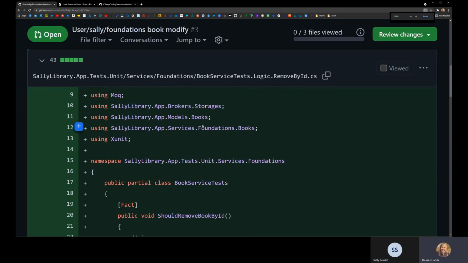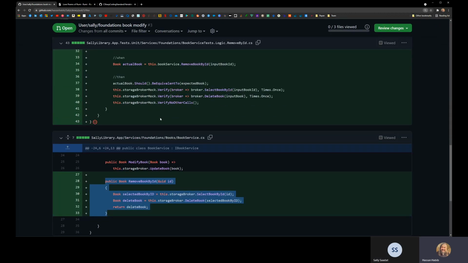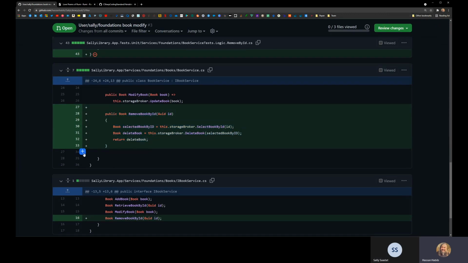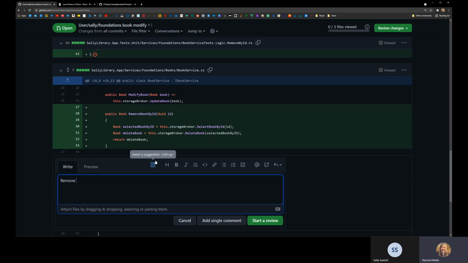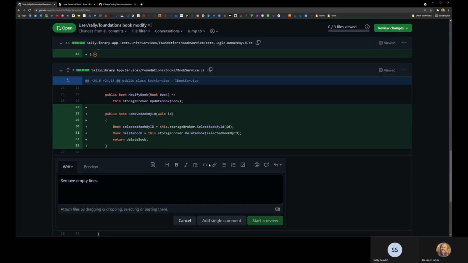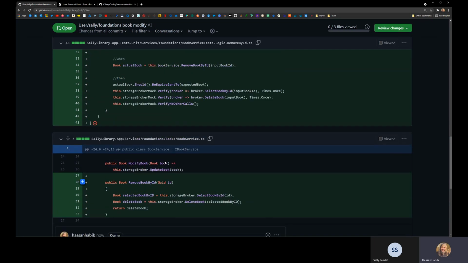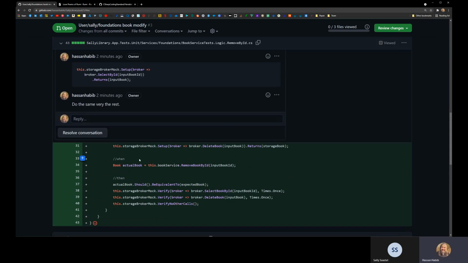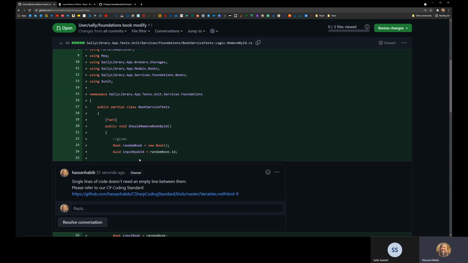Okay, so these are the only 2 comments. I don't have anything else. Maybe we don't need the empty space in here. Remove empty lines, that's 1 comment in here. That's one part, and let's see what else is in there. Yeah, that's it.